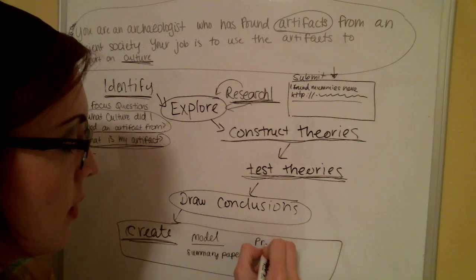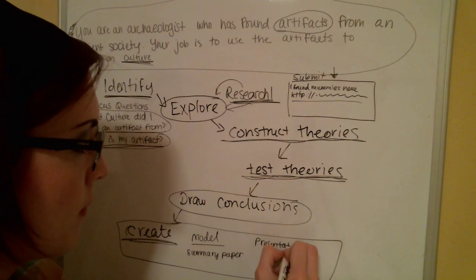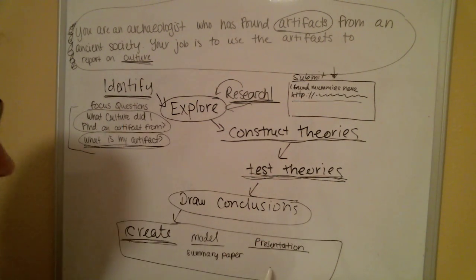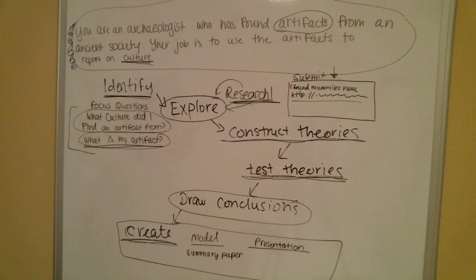If you create a presentation, I want you to answer the scenario in your presentation. Tell me what you came up with, what you found out about your culture, how this artifact told you about your culture. In your presentation, you can use Prezi, PowerPoint, anything. If you need help coming up with a way to create something, you can always come to me or to Miss Ross. She's really good with coming up with ways to present stuff using technology. So if you want to take the technology route, she's a good person to ask.